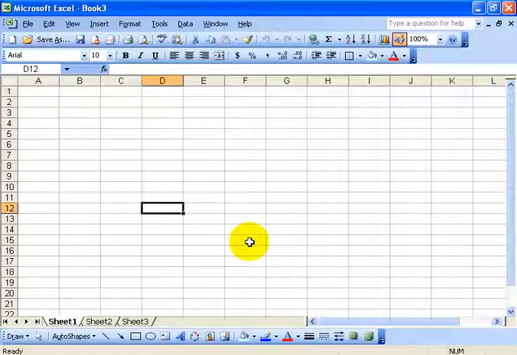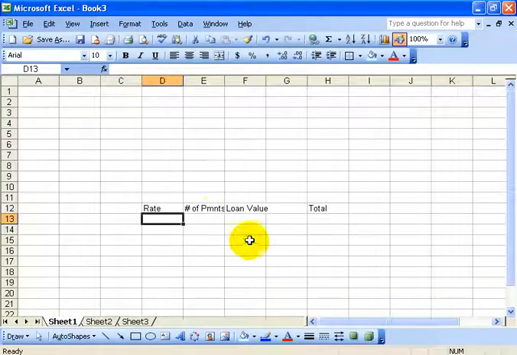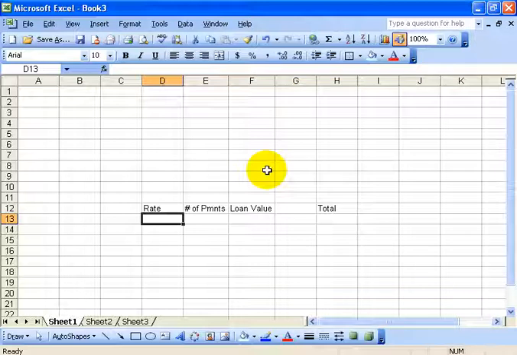For example, I do want to know what my interest rate is, also. And because these are being crunched up just a bit, I'm going to go up to the column headers and double click really fast in between E and F, and then F and G, so it auto fits the longest text in that column. Now I've got my headings. For my interest rate I can leave it blank now, or I can type something in.